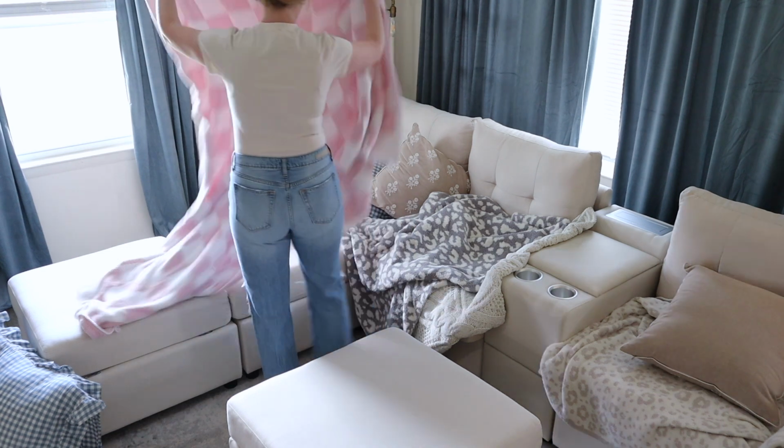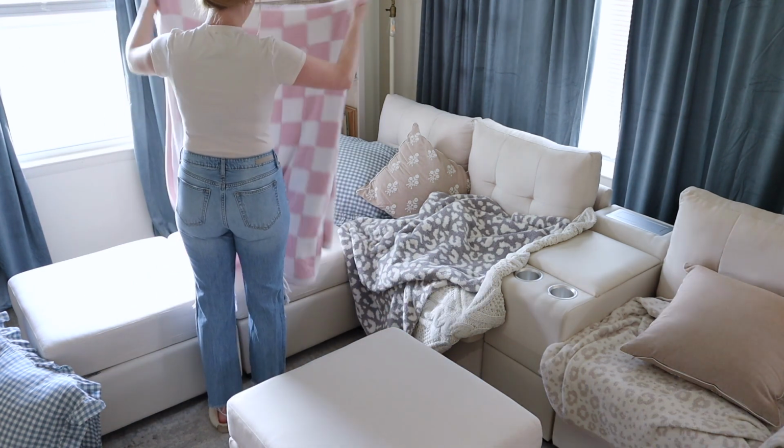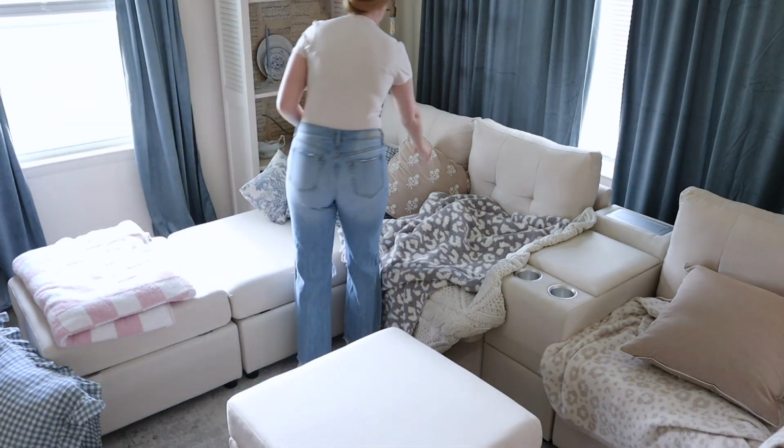So I'm gonna start by straightening up the couch, getting all the blankets folded up, the pillows fluffed, and straightening it all up so that we can start decorating.